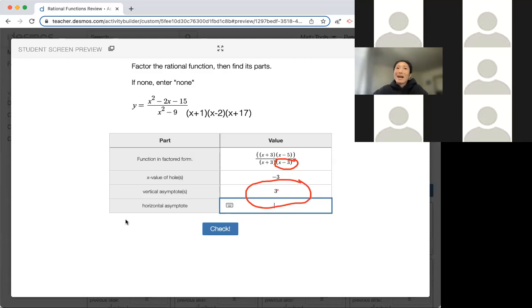Okay. All right, now this last question. Where are the horizontal asymptotes? That one, I think, is something that we tend to forget a little bit more. All right, does anyone happen to remember how we knew when the horizontal asymptote is?